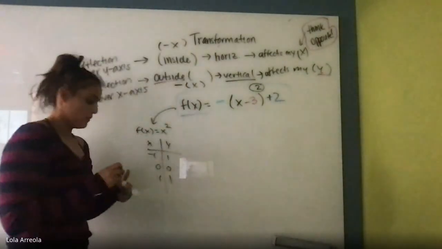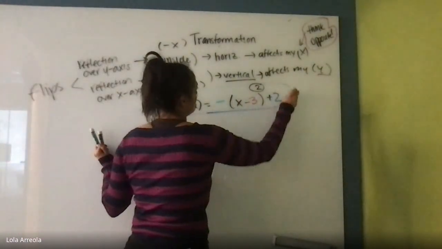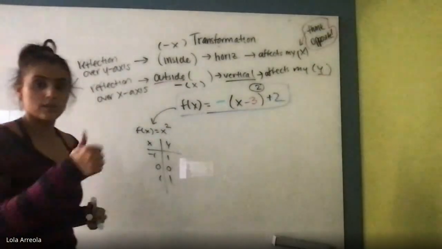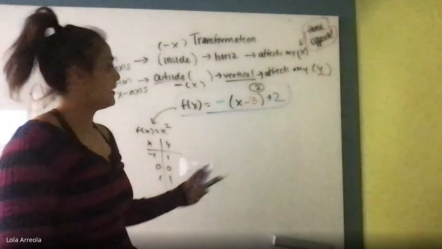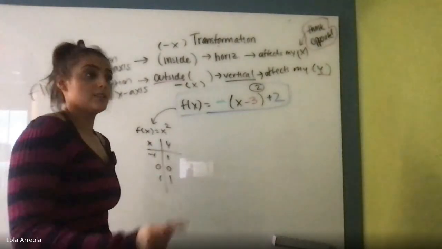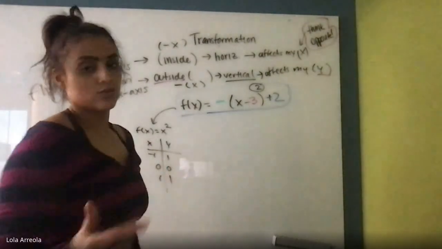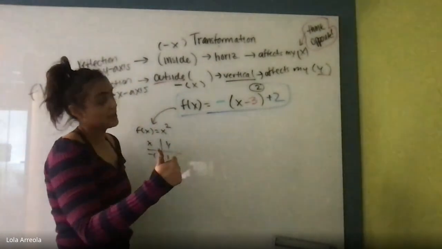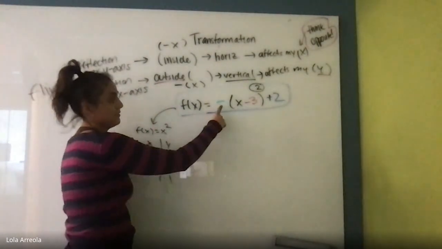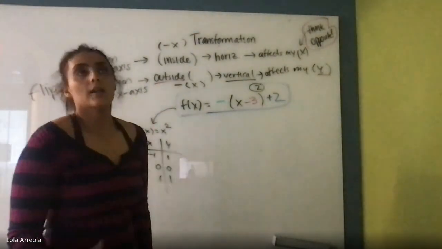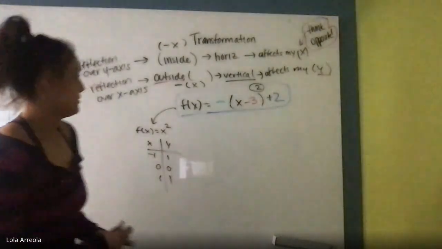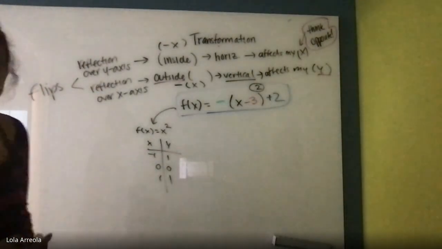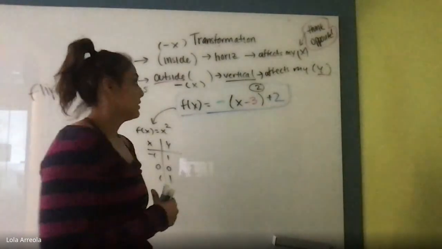All right, there's an order of transformations that we must go through when we analyze, okay? So it goes horizontal first, we look for that, anything inside parentheses. Then second, we look for shrink or stretch, but we're not going to worry about that right now. So it's horizontal shift, then reflection, so any negative, like this case. Finally, vertical shift, okay? So now, let's go through the list. Again, that's on your cheat sheet. Let's go through the list.